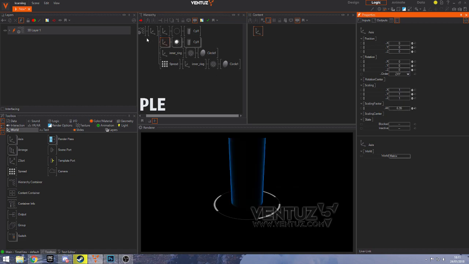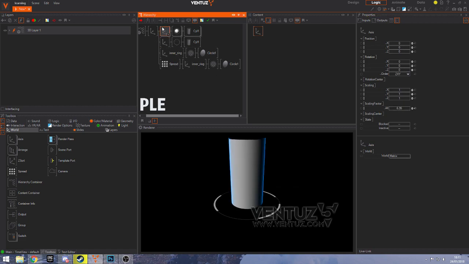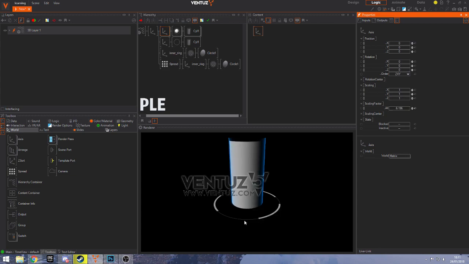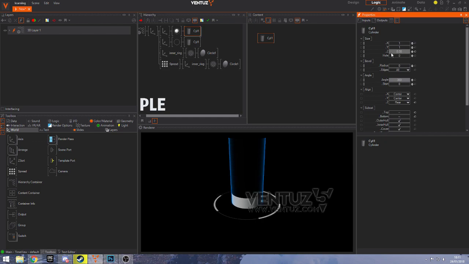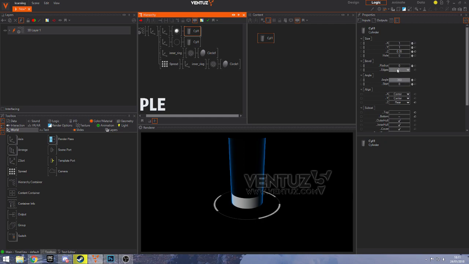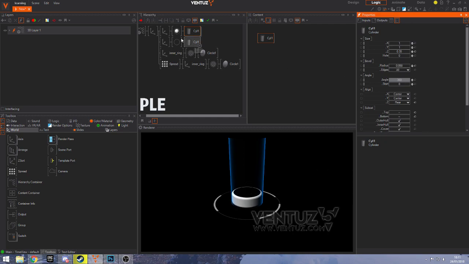Scale this down. I'm going to put this above so it's inside for the Z sort. So now that's on the inside of it. Scale the Z and increase the bevel radius, something like this.